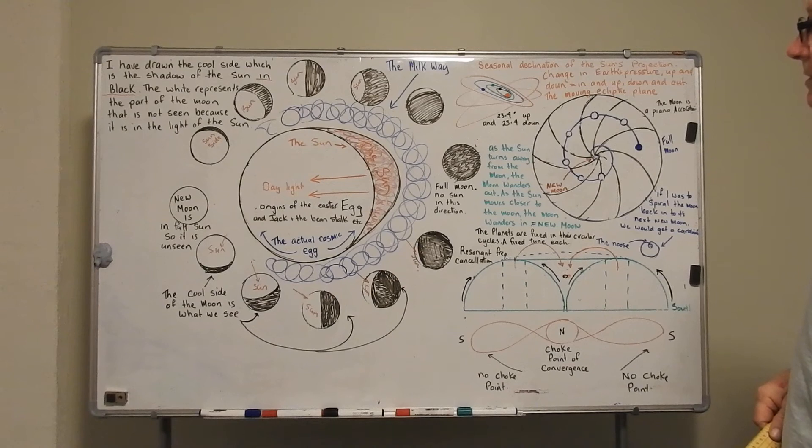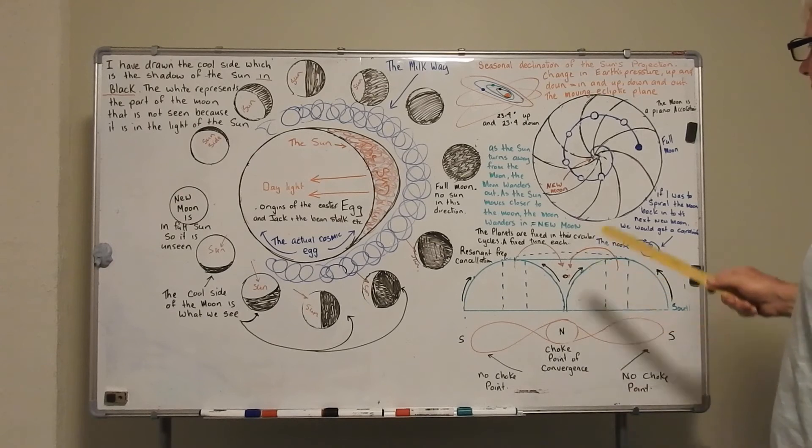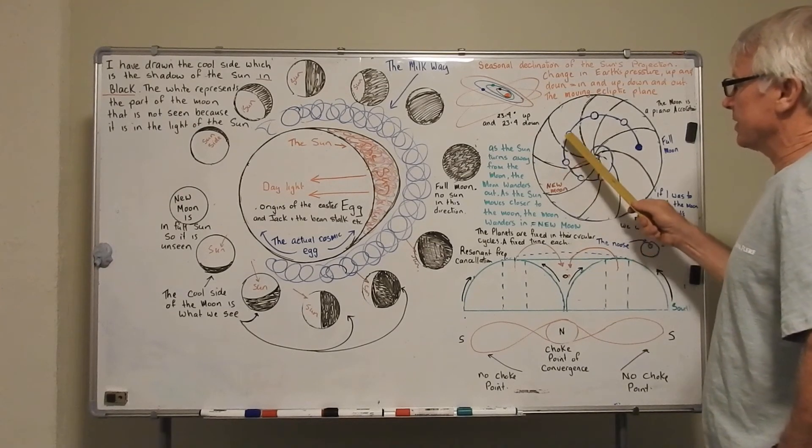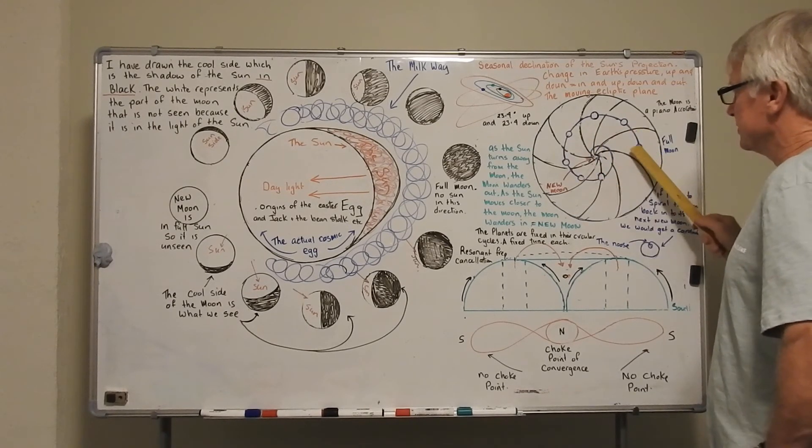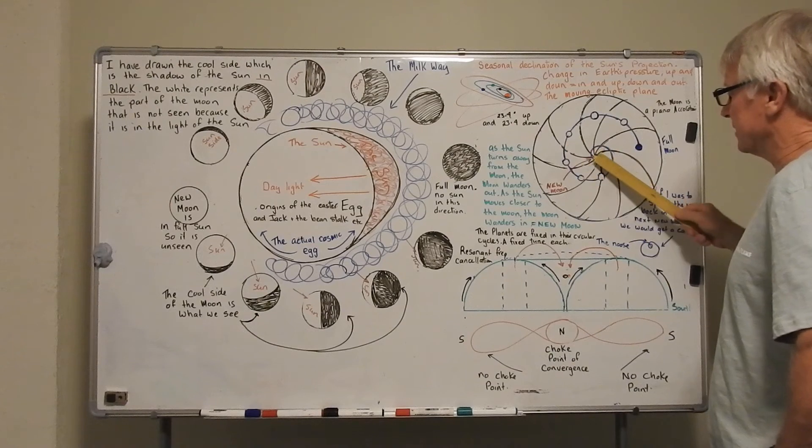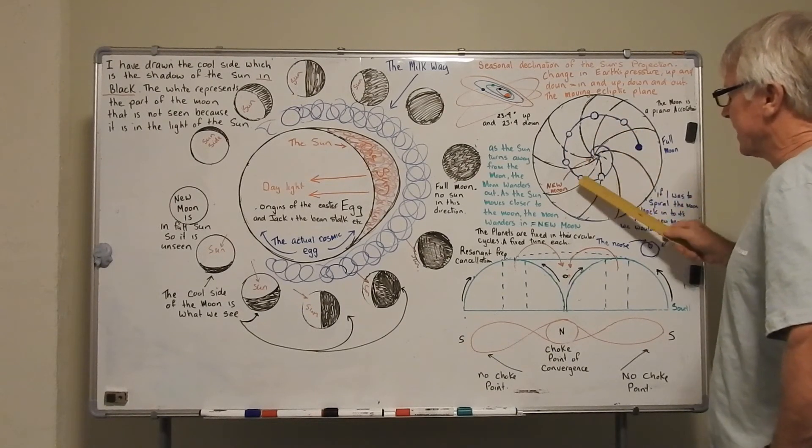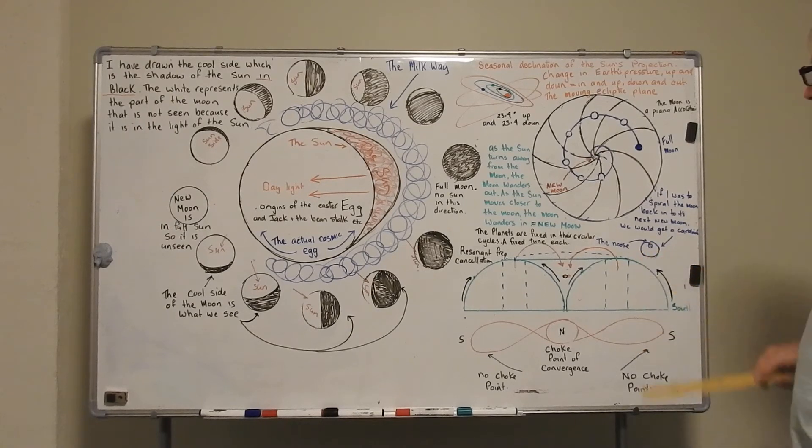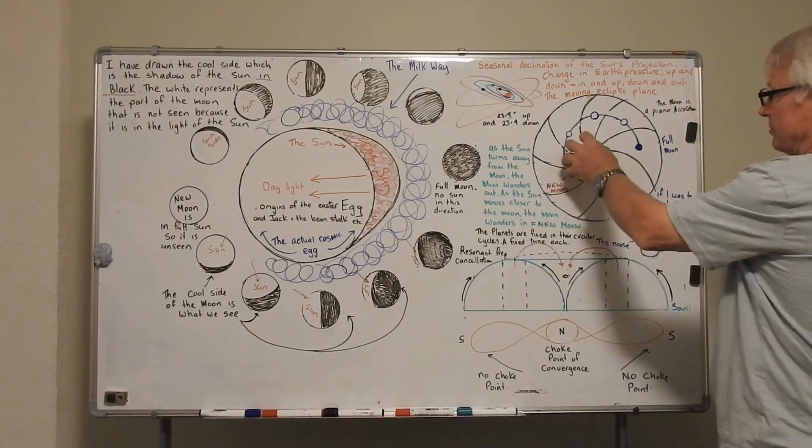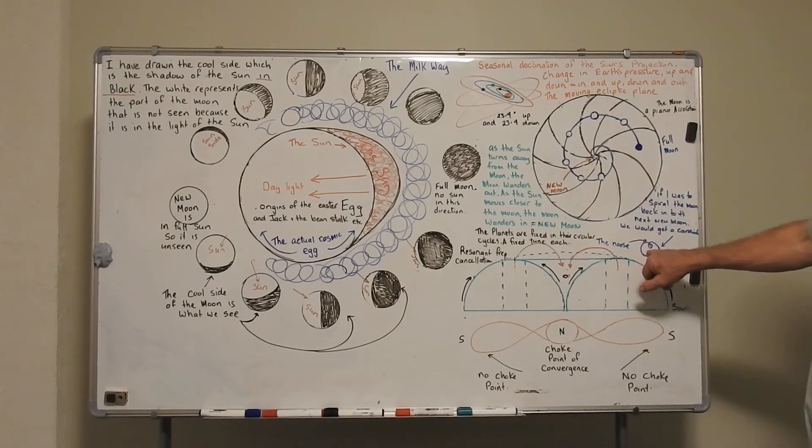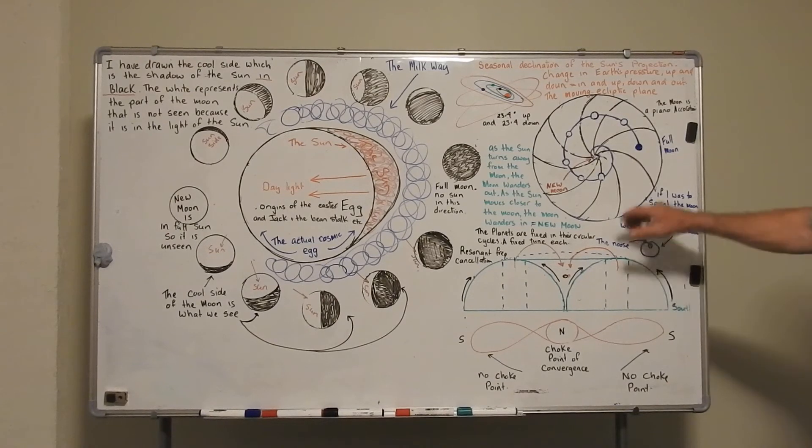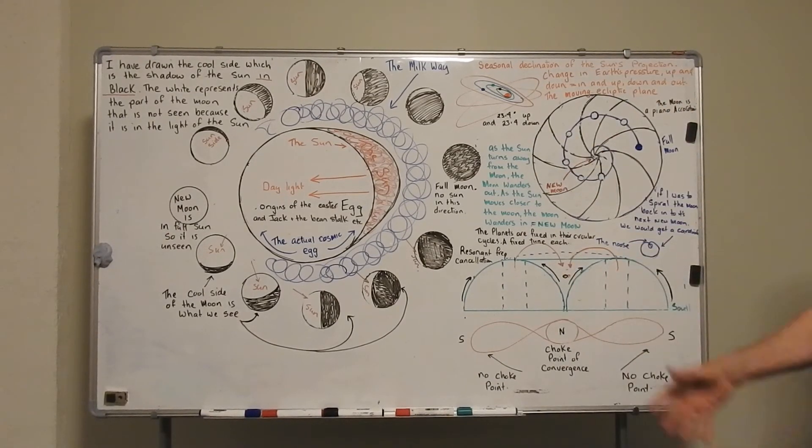So that's it folks. There's a few things I wanted to touch on, but I didn't put the phasing in here. It's too complicated because this is going around every day. This is just the monthly shape you could say. It does this over the month, and then back in again. It does a full cardioid like this. So as the sun comes around close to it again, the moon starts coming back in. This is in regards to some mythological stories. All the ancients knew how all this worked. They knew the earth was flat. They had it all in full detail, all written out that common man can't even read.